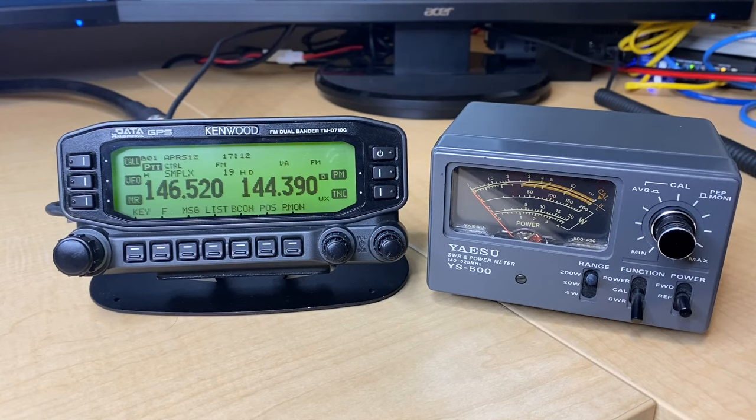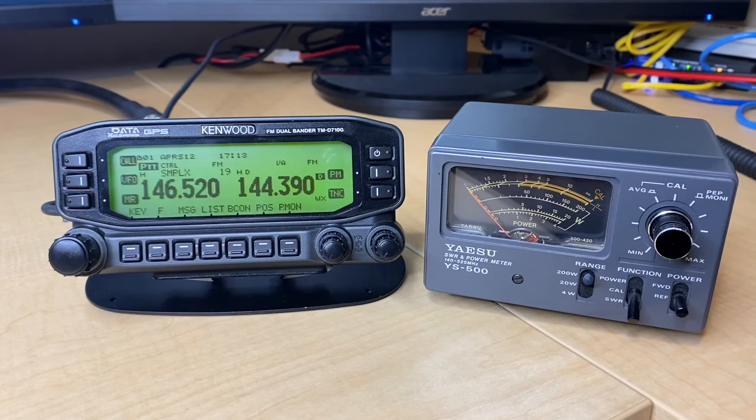Who cares about SWR? Well, if you have a high SWR, you can have decreased performance in terms of power output and receive capability. And most importantly, you can actually damage your radio if your SWR is too high. So SWR is very, very important. The smaller the ratio, the better the match between the radio, the transmission line, and the antenna. A perfect SWR reading is 1 to 1 — that means 100% of your power will be transferred from your radio to your antenna. As a general rule of thumb, anything under 2 to 1 is considered a good match and is acceptable. As you get above 2 to 1, it starts getting a little iffy with more inefficiencies. Anything above 2 to 1 you definitely want to address.